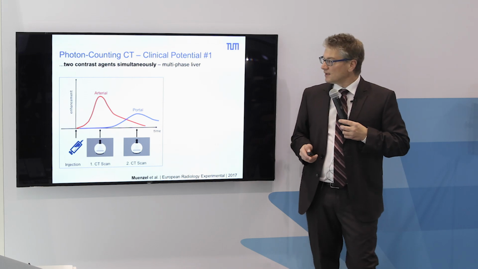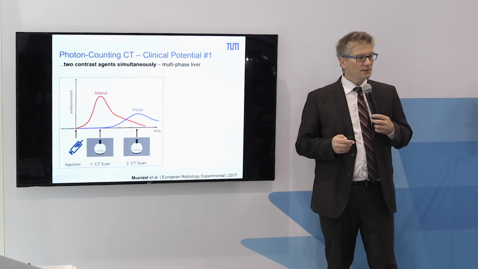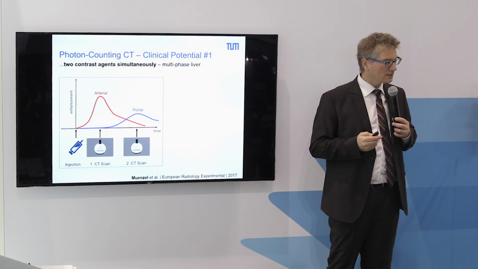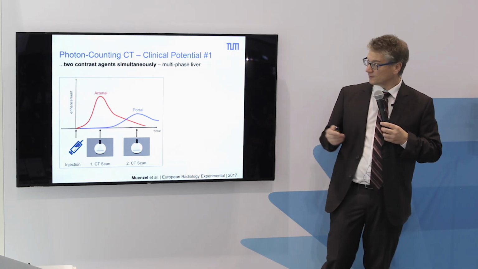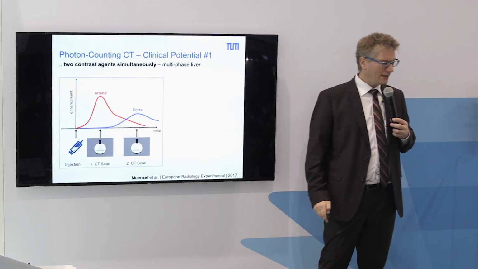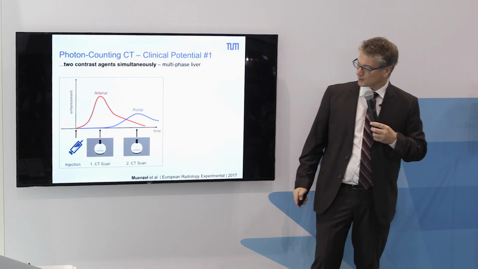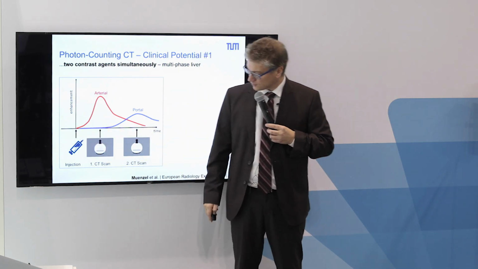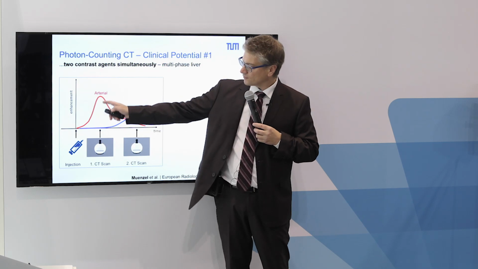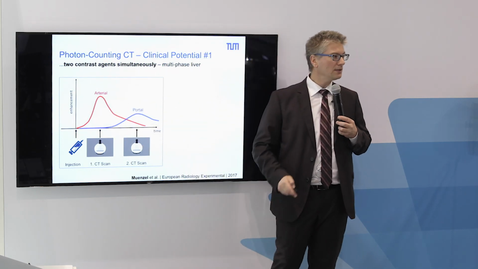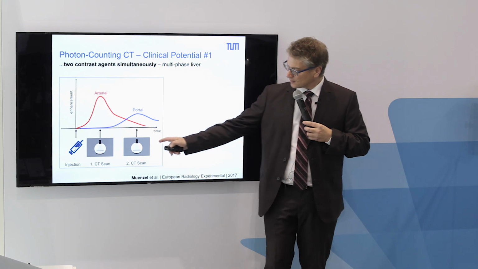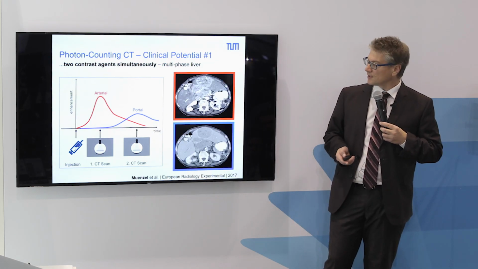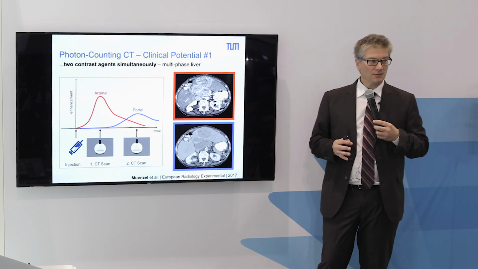Another case that is clinically potentially very interesting is this. What is often done in advanced clinical scanning protocols, for example in the liver, is something called a multi-phase liver scan. You do a native CT scan, inject a contrast agent, then wait a few seconds to catch a very early arterial scan, and then a little later to get a second pass, a portal venous scan. The reason you do this in the liver is to characterize different lesions.